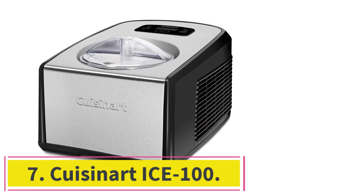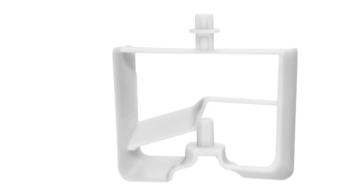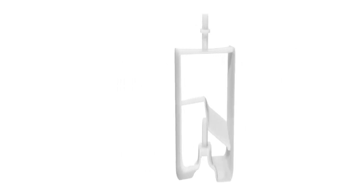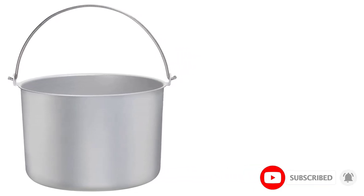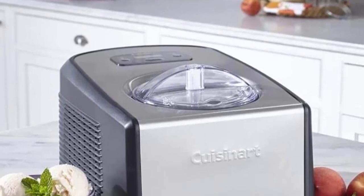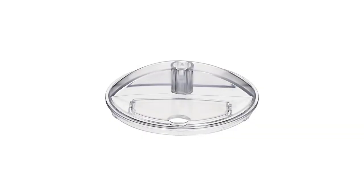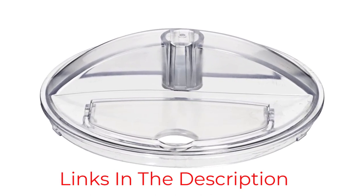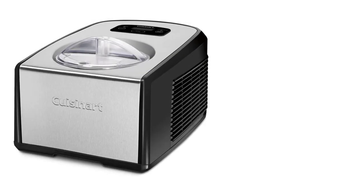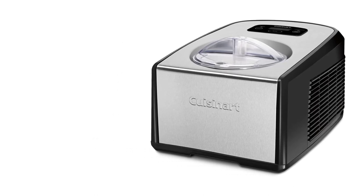Number 7: the Cuisinart ICE-100. Alongside its freezer bowl models, Cuisinart also has a compressor model that boasts impressive results. While more expensive than the other Cuisinart models, it has a much lower MSRP than similar compressor models. It makes a good, if soft, ice cream, though it takes a while to firm up. We loved not having to pre-plan — you'll never have an oh-shoot moment where you forgot to put the bowl in the freezer. That said, the keep-cool function led to slightly inconsistent ice cream texture, and the berry froyo mix exploded out of the bowl, leading to a difficult cleanup with many little crevices that can't be soaked in the sink.